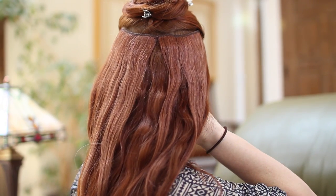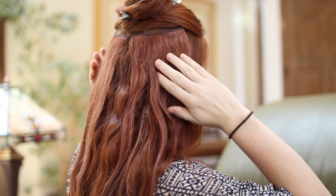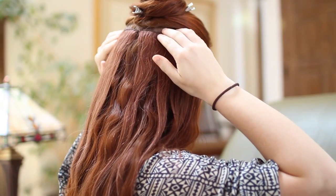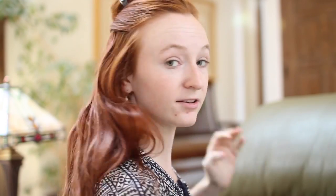Now let's move on to a demonstration of these hair extensions so you can see what I'm talking about. Here I've already put in a few: I have a two-clip weft down here at the bottom, the big one is in here, and then there are two-clip wefts sitting here in the back.